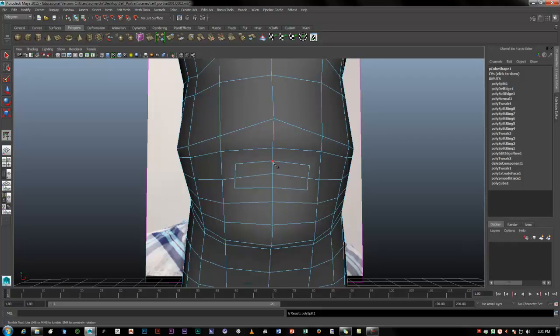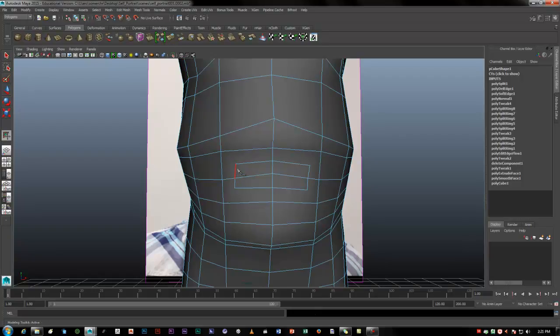Now you can see that this is still quads within here, but my polygon on the outside is an n-gon, with 1, 2, 3, 4, 5, 6 sides. This is the picture framing technique I talked about.